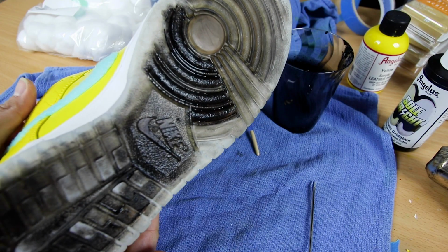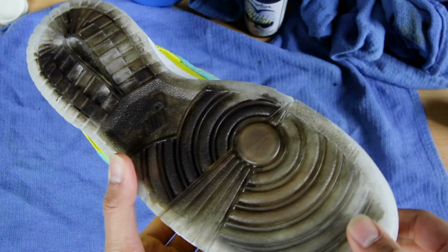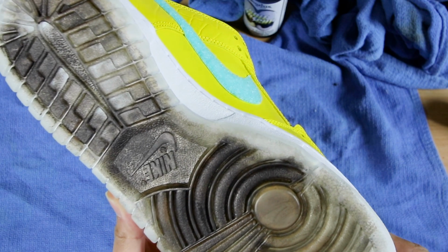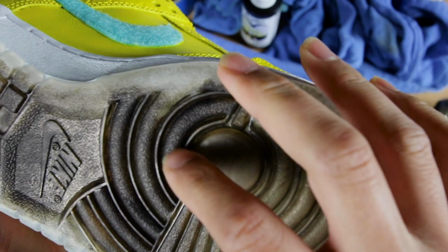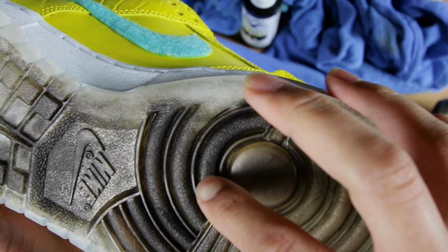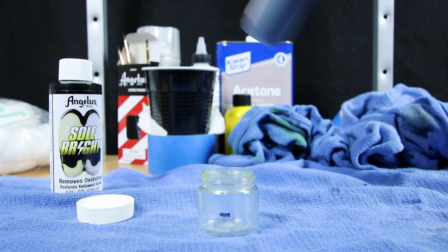I wasn't sure if I needed to keep applying the mixture onto the soles and then use the heat gun to dry it, basically repeating that same process over and over and over again until I got the desired results that I wanted. But I got frustrated and I just didn't work on the shoes for 2 days. 48 hours later, I decided to try that method once more.